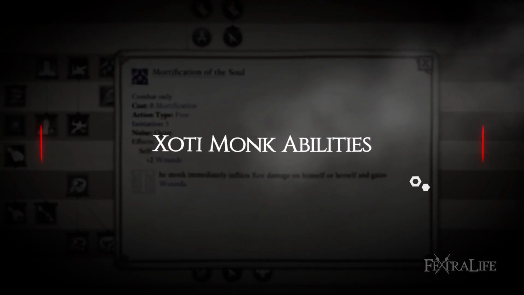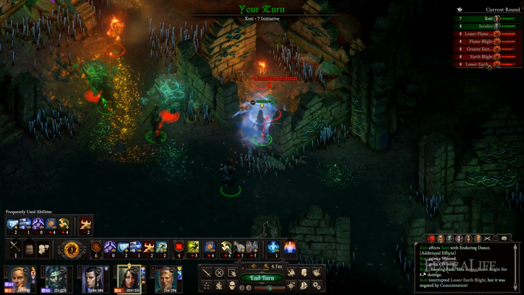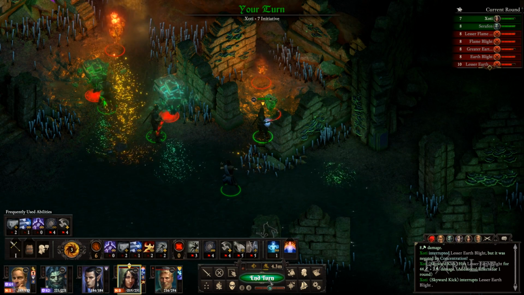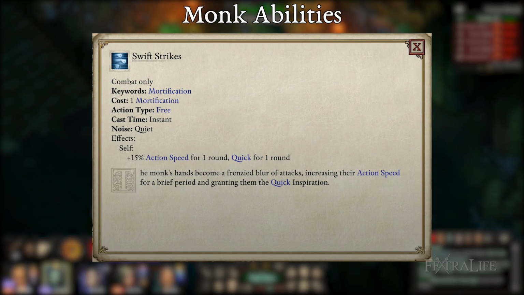In this section, we're going to cover the must-have monk abilities for this build. These are the ones that really make the build work, and ones that anyone playing this way should take. Since this is a single-class build, let's take a look at the monk skills. Swift Strikes. This buff gives you +5 dexterity and +15% action speed for 10 seconds.